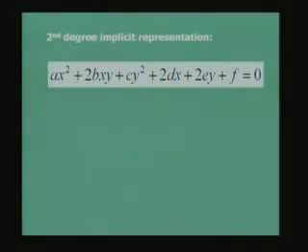Okay. So, let us look back into the slide. The second degree implicit representation is often given by this expression. You see, this is a second degree equation because you have square terms both in x and y, and of course, you have a binomial term here, x y, and you look at the coefficients, you have a, b, c, d, e and f. Okay. And this is an implicit representation of a curve, something similar to f x y is equal to 0, with these parameters.